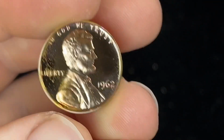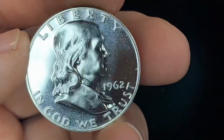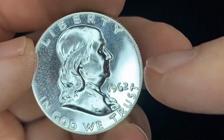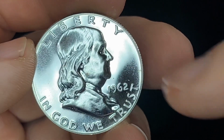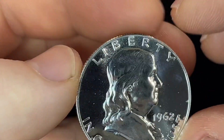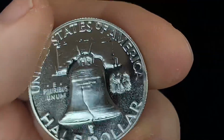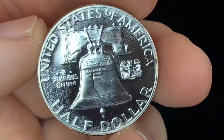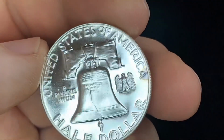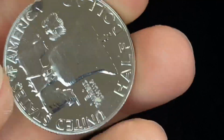So on to the Franklin. Initially looking pretty nice. Might have a little something right there. Kind of see a line right here. To the naked eye, I'm not seeing any doubling on the obverse. Reverse, condition-wise, again, looking really nice. All right, let me take a closer look at it.